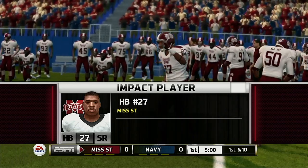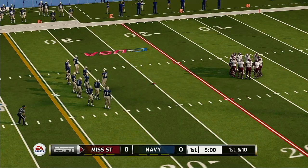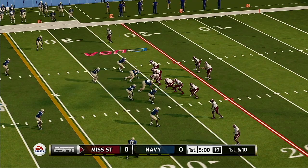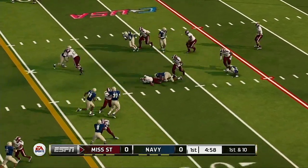Mississippi State, a team and a program that year in, year out's got 1,000-yard rushers. Sometimes they've got two, and they've got that huge offensive line. And, you know, you get too worried about them, and sometimes you can overlook the fact that they throw the ball. It's going to be tough today for this defense. I think they're going to have to take some chances and load this line.